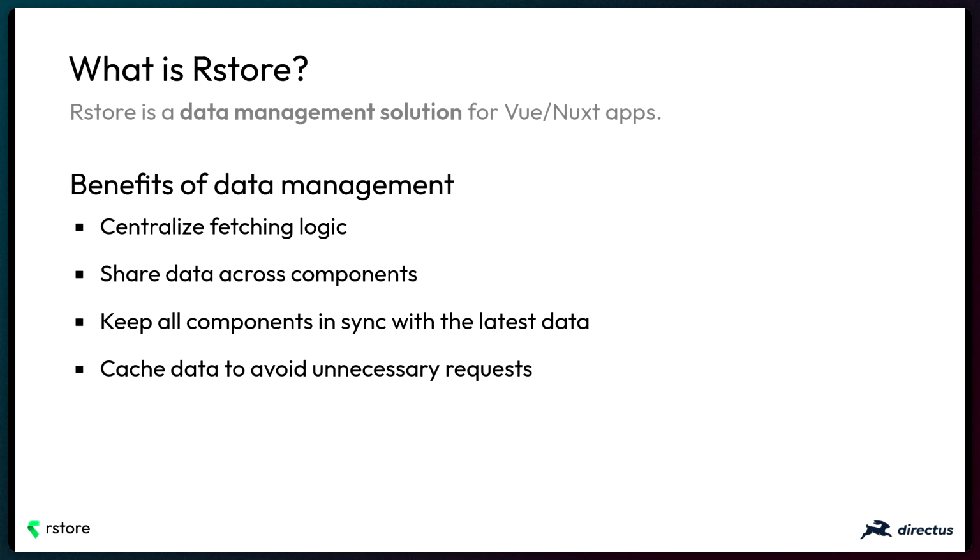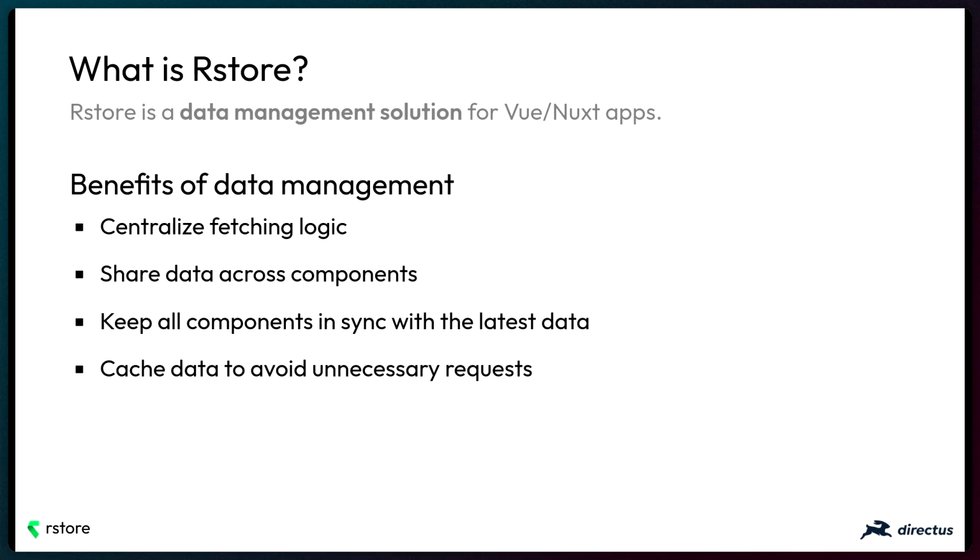So what is exactly rstore? rstore is a data management solution, and it's very useful to build any kind of application of any kind of scale, even the small one. Usually you end up having some sort of data management, and there's been a lot of tools to help with that, and rstore is one of them. You may have heard of or used Vuex, or also Pinia. Pinia is amazing. So rstore is part of this type of libraries.